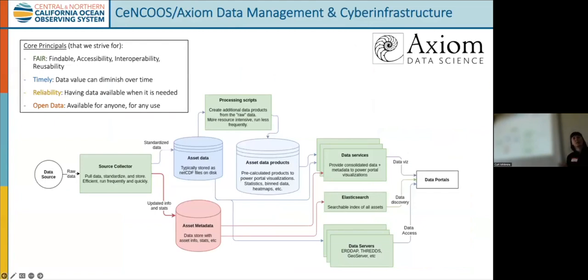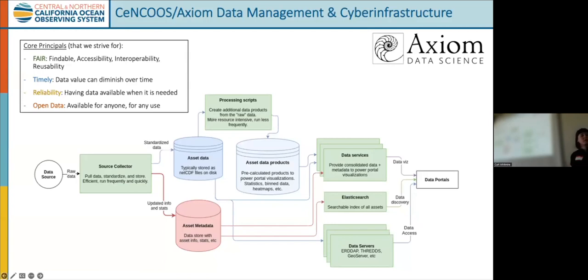And because we have such a wealth of data and information about the oceans that we can rely on to make important decisions, that really requires a robust data management and cyber infrastructure framework. And so we at CeNCOOS work with a company called Axiom Data Science. They're a small company based out of Anchorage, Alaska, and they're really the ones managing all of the back-end infrastructure that is used to feed into these data portals. And so Michelle mentioned it a little bit, which is that one of our core principles is making data FAIR: findable, accessible, interoperable, and reusable.